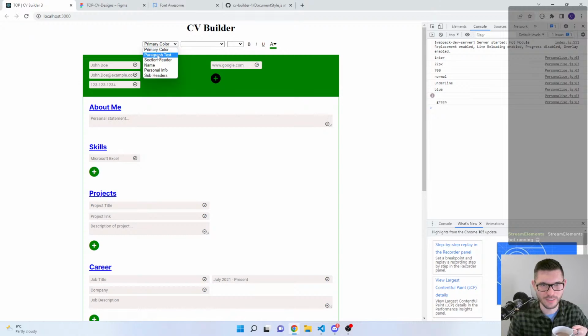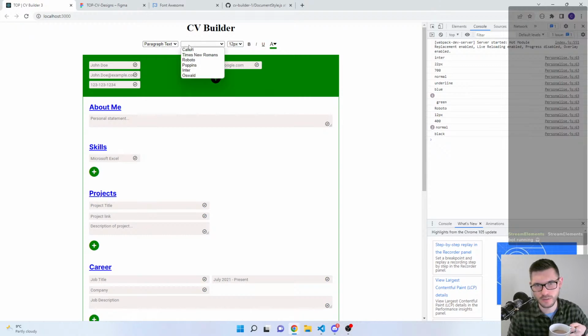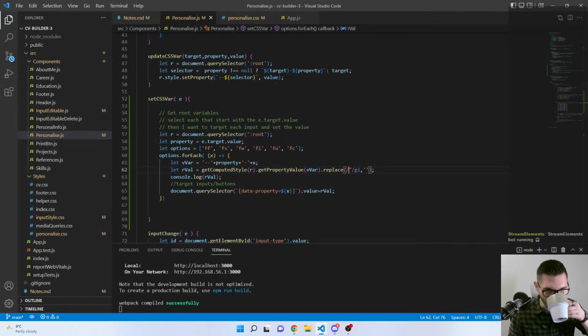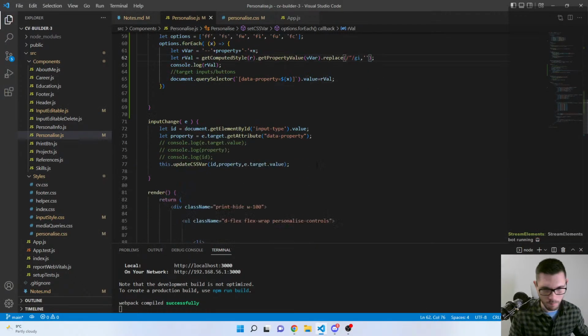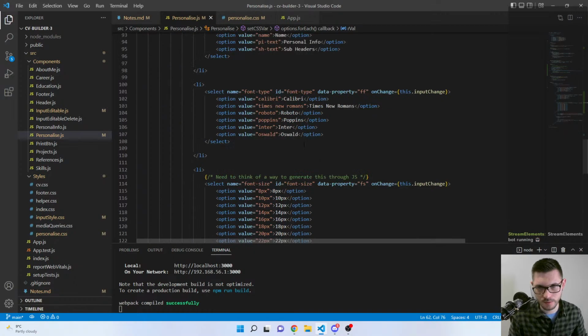Primary color. Why will the Roboto not work? Because it's lowercase there.